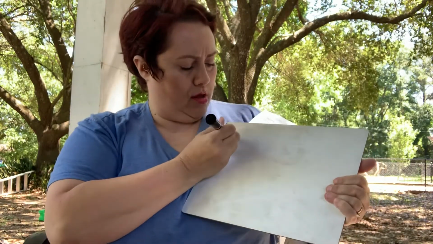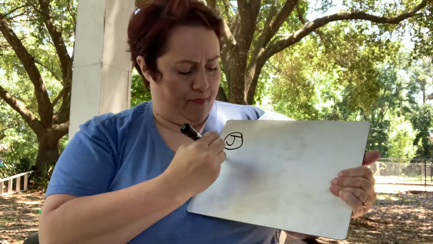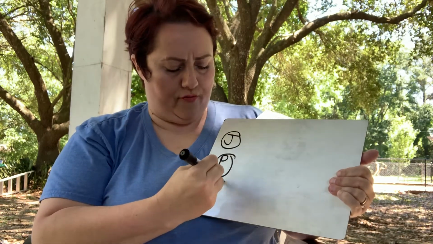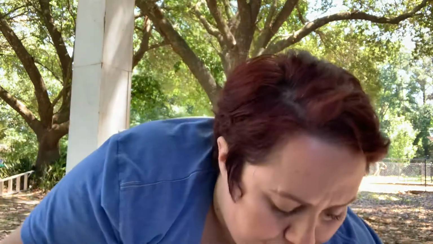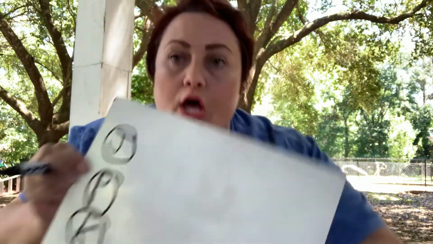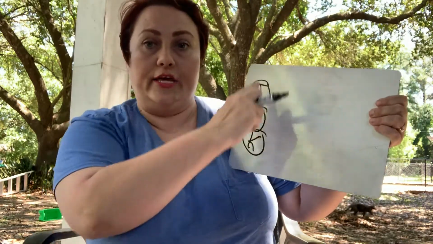Okay, our first problem says, Jacob, Paul, and Kybri each, important word, each, have 2 crayons. How many crayons do they have in all? So how many people do we have? We have Jacob, we have Paul, and we have Kybri. Each have 2 crayons. So that's each of our 3 people.